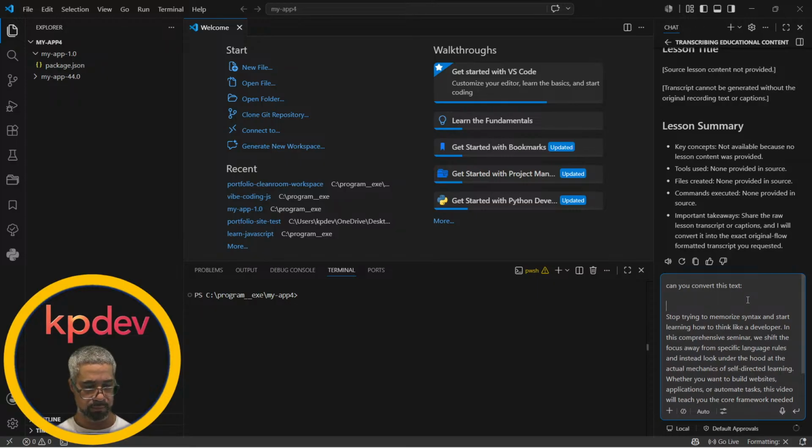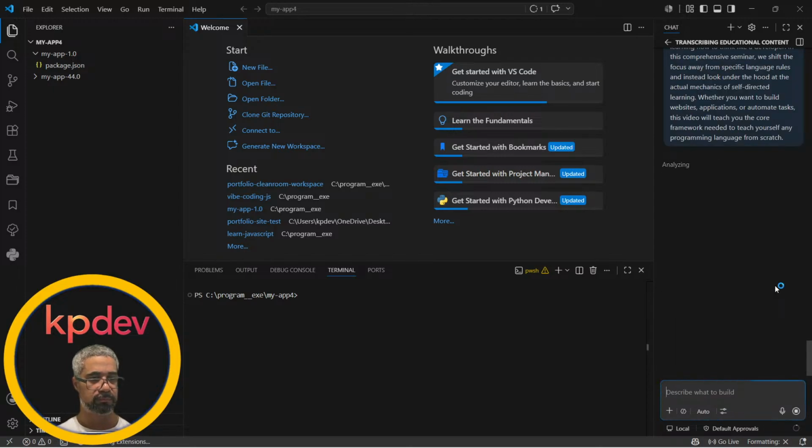Shift enter. Shift enter. Control V. Okay. Into Markdown format. Let me see. Can you convert this text into a Markdown format? Hopefully this works.